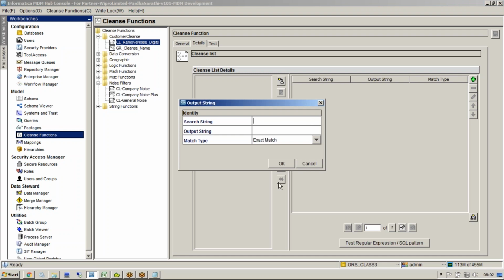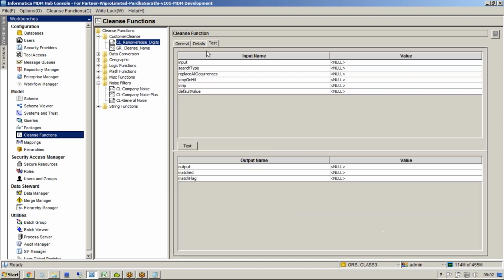What is the expression that I can give here? In a name, anything apart from alphabets is invalid, right? So I give something that is not A to Z or a to z, something that is not an alphabet is invalid. So make this regular, not exact. Exact won't work. Make it regular. Say OK. Let's go ahead and test it.